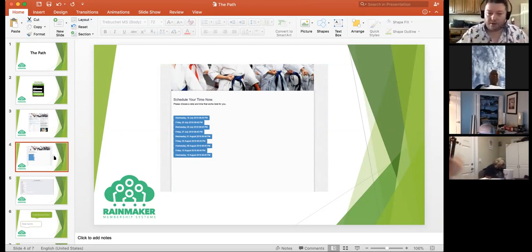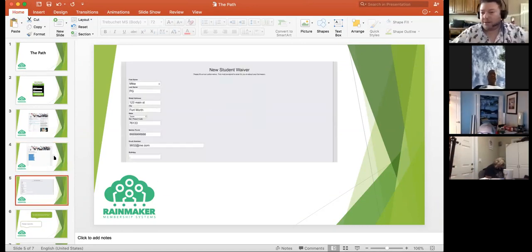But even from there, the next step is your waiver. After they book their next class, there's a continue button that they click, and it pulls up your waiver. You can ask any questions that you want on this waiver. So you can really duplicate whatever kind of intake form you currently use on paper in your dojo, and make an online version of it, and it'll take them to it, have them fill it out and sign it.